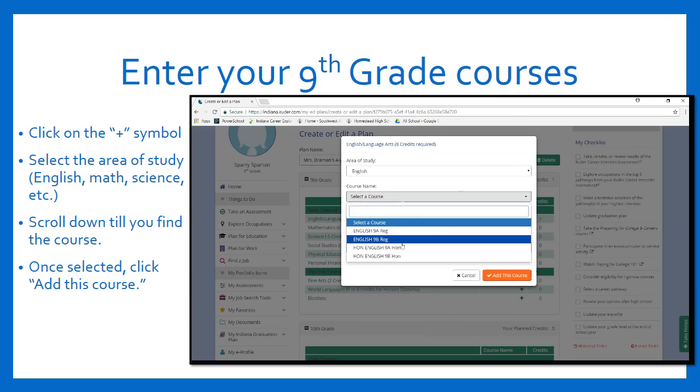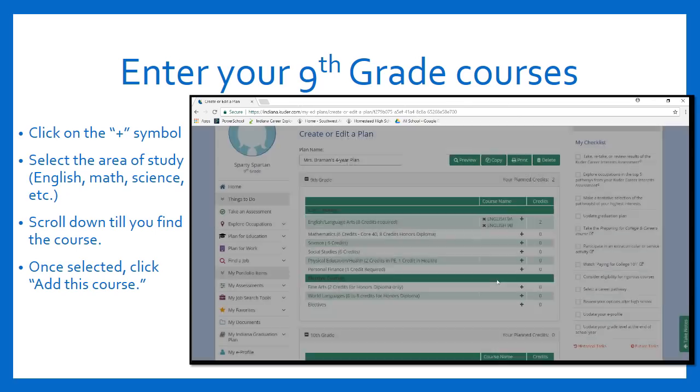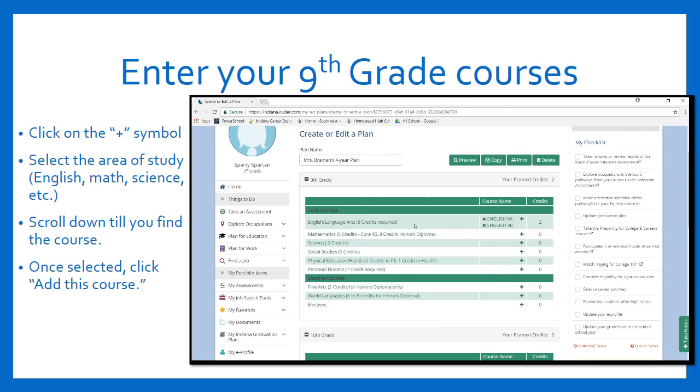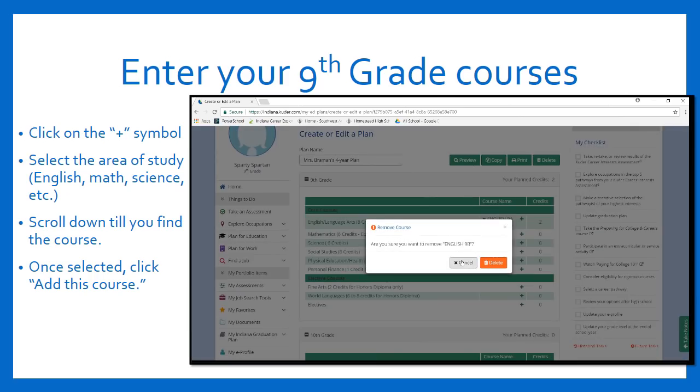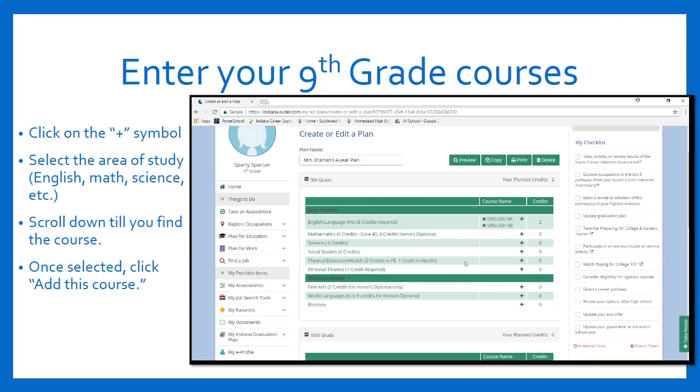At this time, you will now start completing your 4-year plan by entering your current 9th grade schedule by subject. Again, if you are taking a full year course, you will need to add the course twice to cover both semesters. Some of you may already have courses entered from your plan from middle school. If this is the case, please make any revisions necessary so it accurately reflects your current 9th grade schedule.